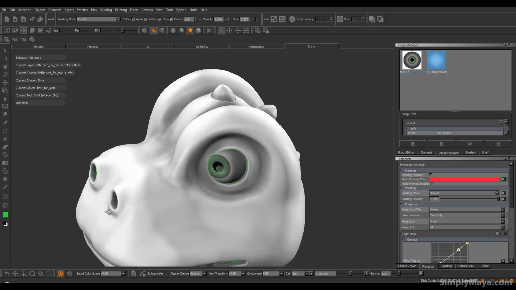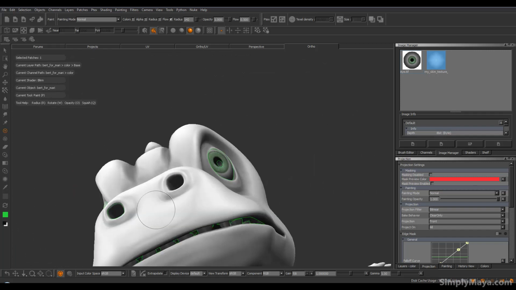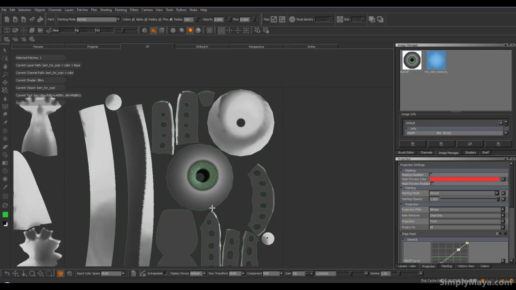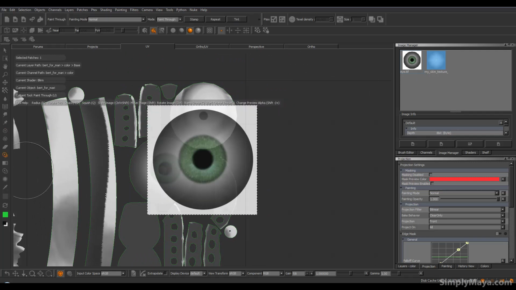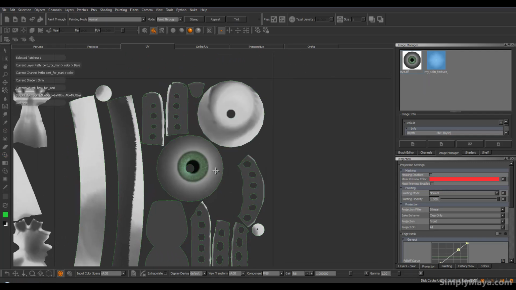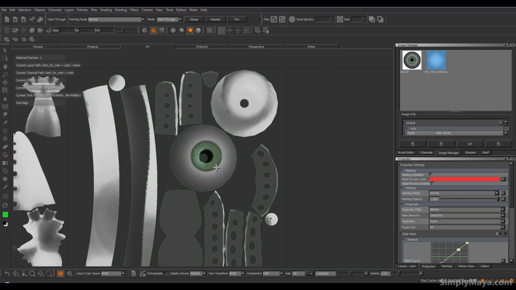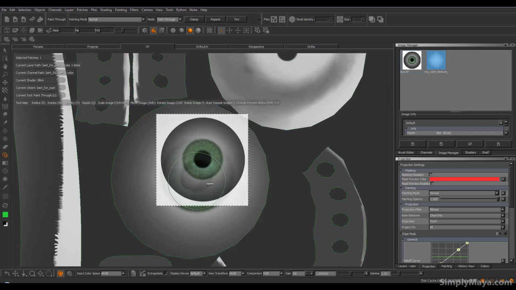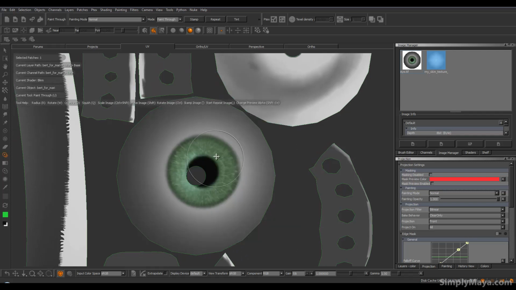I've got the eye kind of in place, but as you could see, for really precise placement, that was a bit tricky. And as we've got the eye laid out flat, I can cheat. I can basically paint it directly on the UV. So once again, pull in your image, make sure you're on the paint through tool. Let's scale this up now in the UV view, which is a bit easier for us to do. Oops, scale that image to the right size, and let's see, there we go.